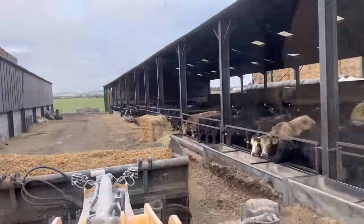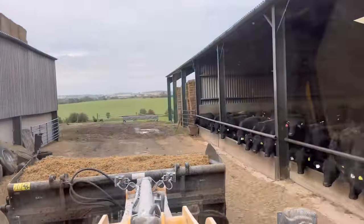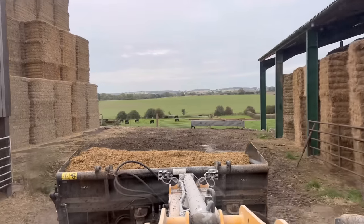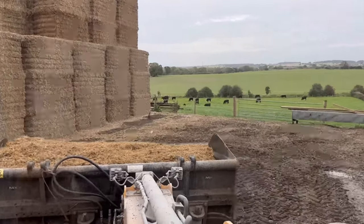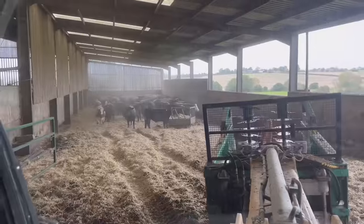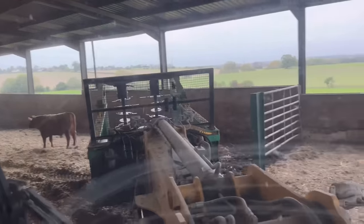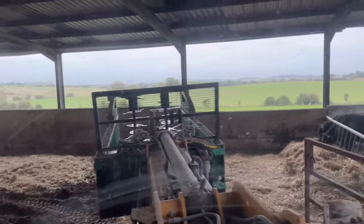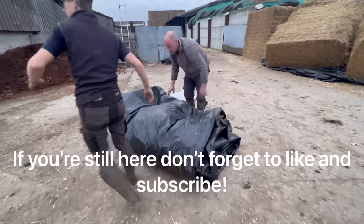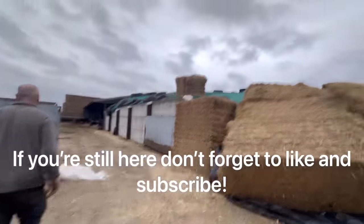Anyway, everywhere's going to get fed now. Andy's just doing a mix, and then we've got one of the pens we still need to straw up, actually. Oh, we've got Mr. Pheasant here. Nice to see. So we just strawed those guys up with a spreader bale. I should have really got some footage of it, but I forgot. So there we go, it's done. We're just tidying up the last bits of sheets before they get wet, and it makes it a horrible job doing it. I think you're going to get wet. It's coming. It's looking terrible.